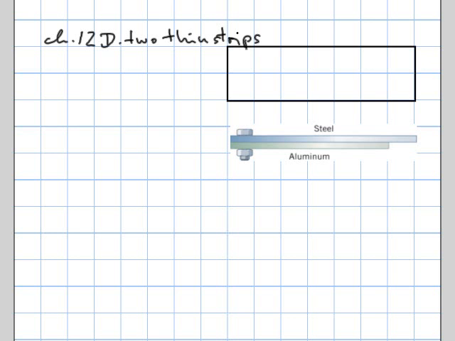By the way, I said it kind of looks like a bimetallic strip, but it isn't. A bimetallic strip is soldered or glued together all the length through, so that when one of them expands more than the other, they actually have to curl, and that's what you have, for example, in some mechanical thermostats. That's the way they work, that bimetallic strip. In this case here, they're only bolted together here at the end.